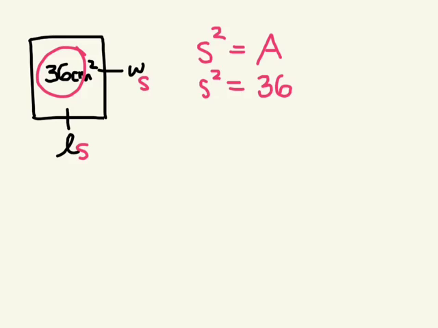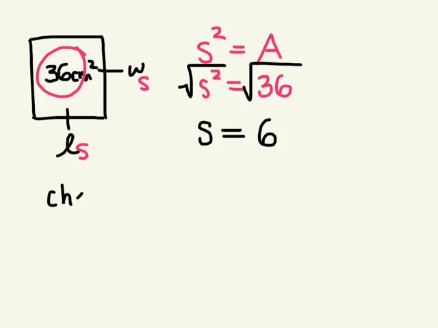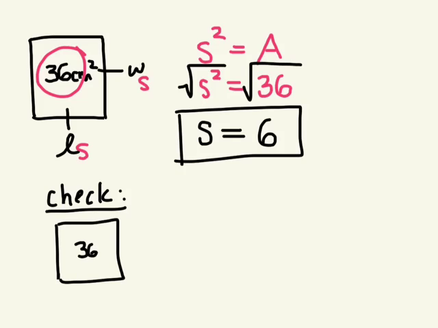Right, square root. Okay? Because the square root of S squared is just S, right? S times S is S squared. What's the square root of 36? 6. Okay, does that make sense? Well, if we check, according to my diagram, we were told that the area was 36, and I found that the root of that is 6 times 6. Is 6 times 6 36? Yes, it works. Good. Good.